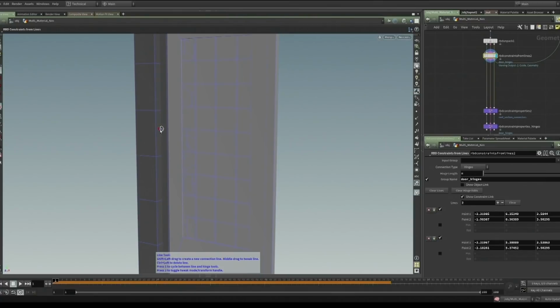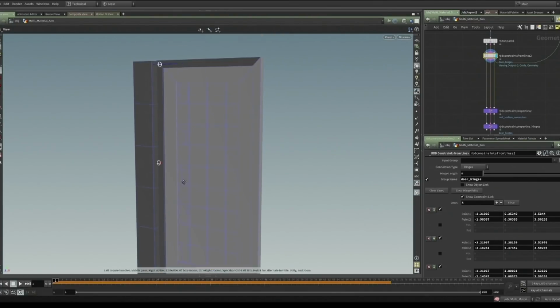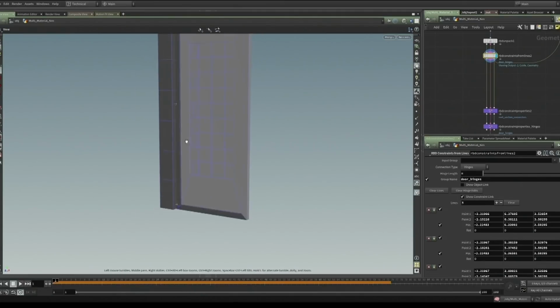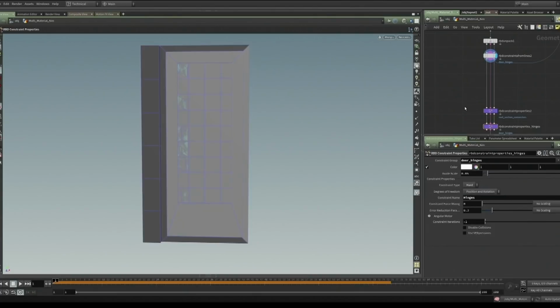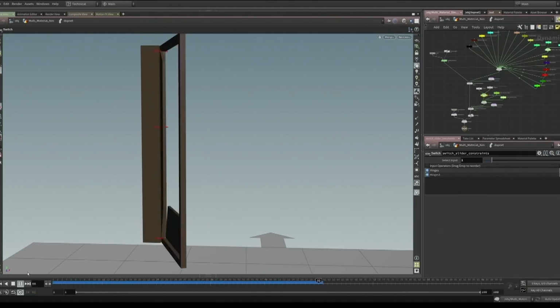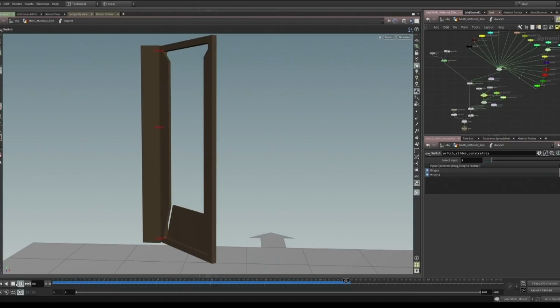But it's not just placing them. I can edit them. I can draw them quickly. You can visualize which pieces are being connected, and then edit ones that already exist. Again, it's taking some of that interactivity that you want and taking it away from a pure SOPs workflow and putting it into the viewport so that you can very quickly create these constraints in a very artist-friendly way, but still have the backing of the procedural network. The result is still the procedural network you would expect.